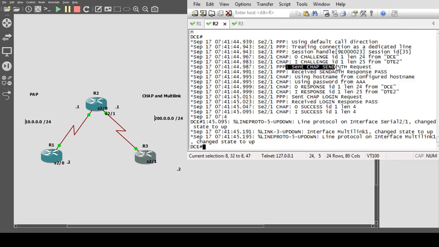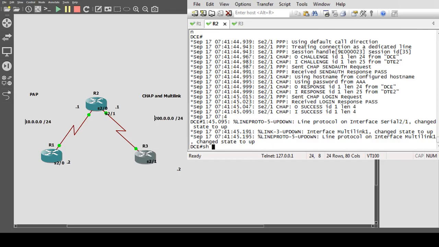So send authentication request, receive send notification request passed. Using hostname from configured hostname, using password from AAA. It does not indicate what our password is. And there we have it. We have successfully connected them with PPP and CHAP.